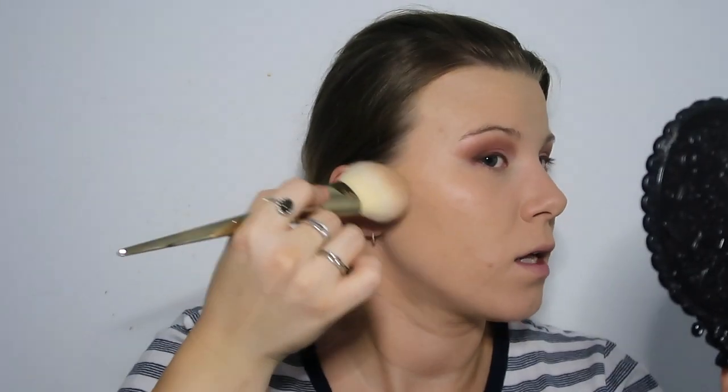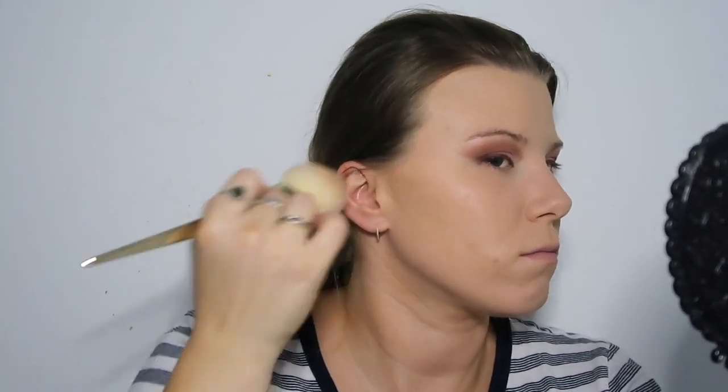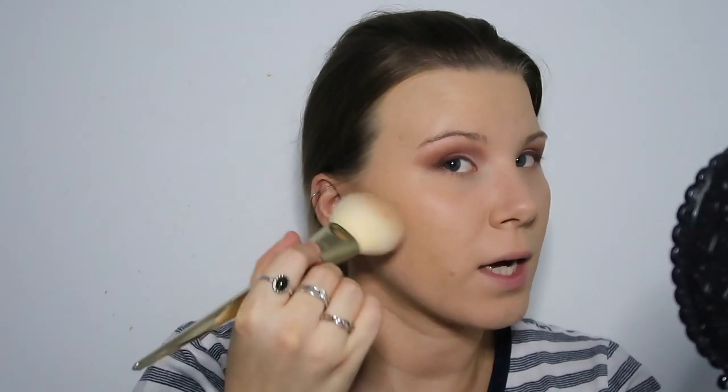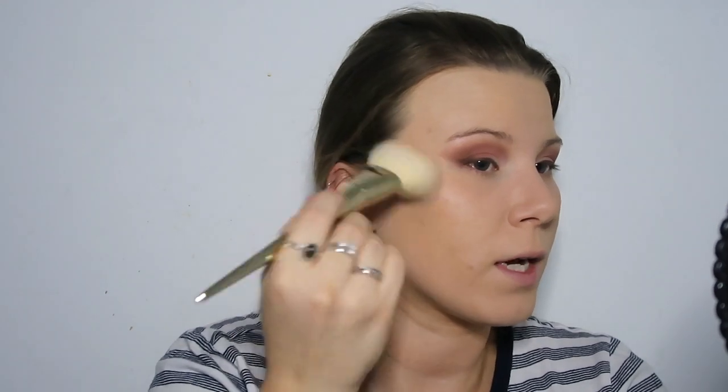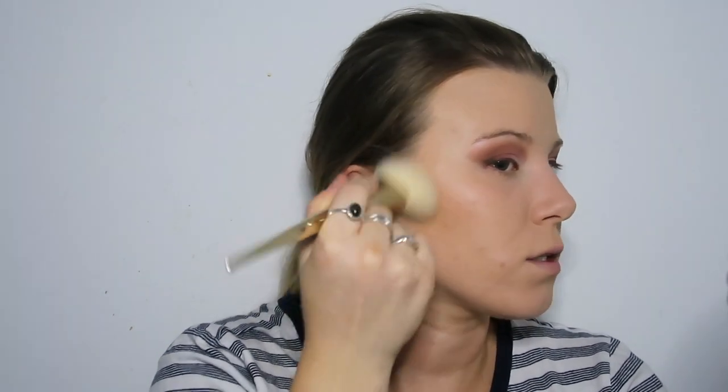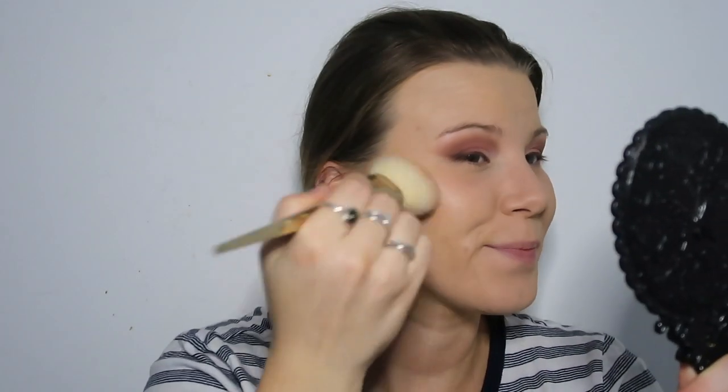So I'm starting at the tip near my ear, and doing circular motions down to about halfway towards my mouth, stopping where your eye kind of starts, just doing circular motions, big ones, small ones, putting it up. I don't want to go down a lot, so I always like to flick it up. So I like to place and flick, and that's also why I like to put a little bit onto the sides. So something like this, nice and subtle, not too much.